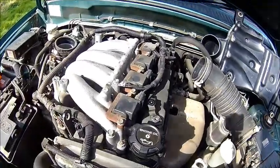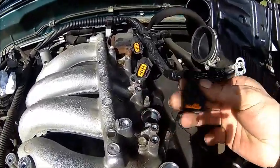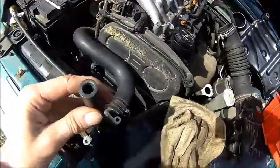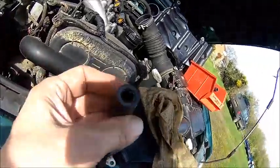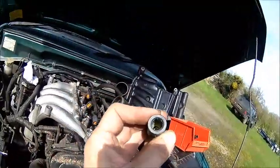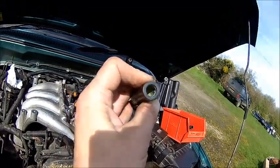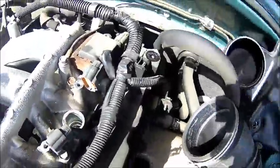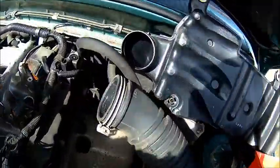Okay, let's take those coils off and the spark plugs out. To disconnect the plug there is a little tab on the side — just push that in and pull the plug out. Here is a good example of some weird corrosion. I don't know if it's visible, but it's very green inside.